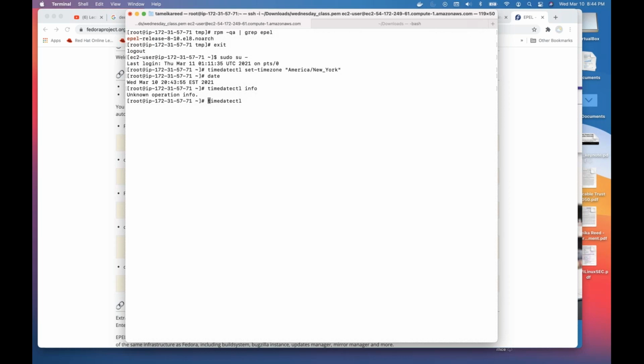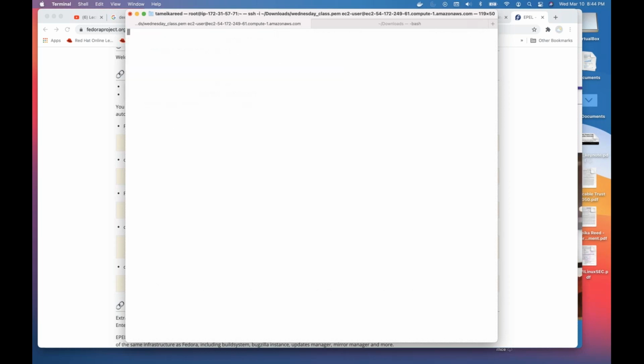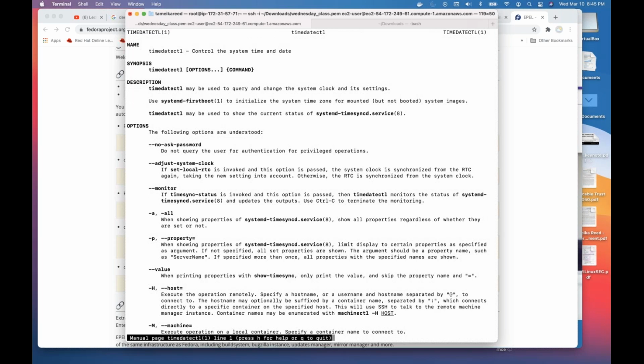Then I'm going to type in man. Now it gives me a man page. In this man page, it gives me my options of what I can do to set my time, to adjust the clock, to set how I want to see it, if I want military time or not.